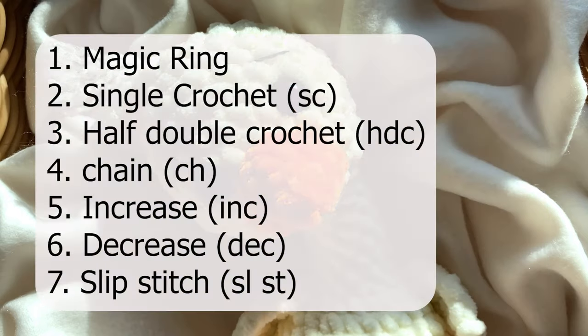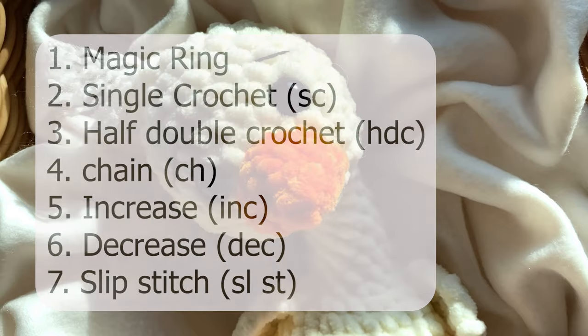The crochet stitches you will use in this tutorial are the magic ring, single crochet, half double crochet, chain, increase, invisible decrease, and slip stitch.